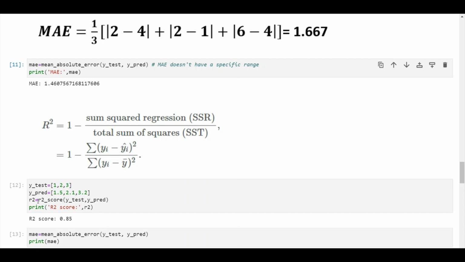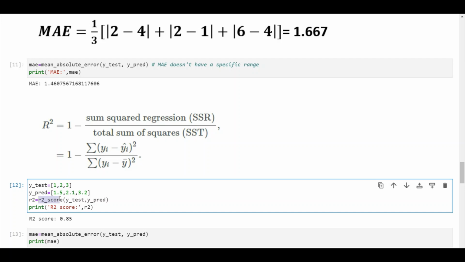There is a function called R2 score, which we have already imported. You can input y test and y predicted values, and that will give us the R squared value. In this case it is 0.85, which shows 85% accuracy.